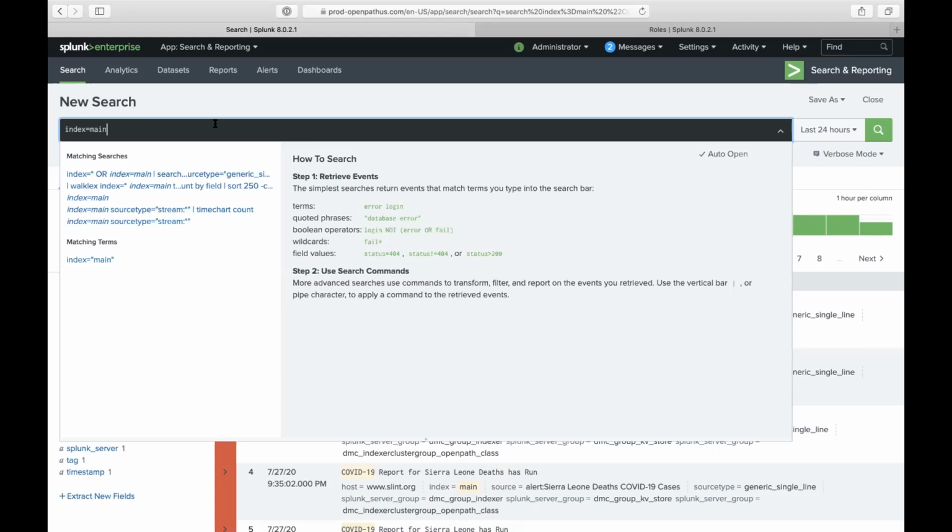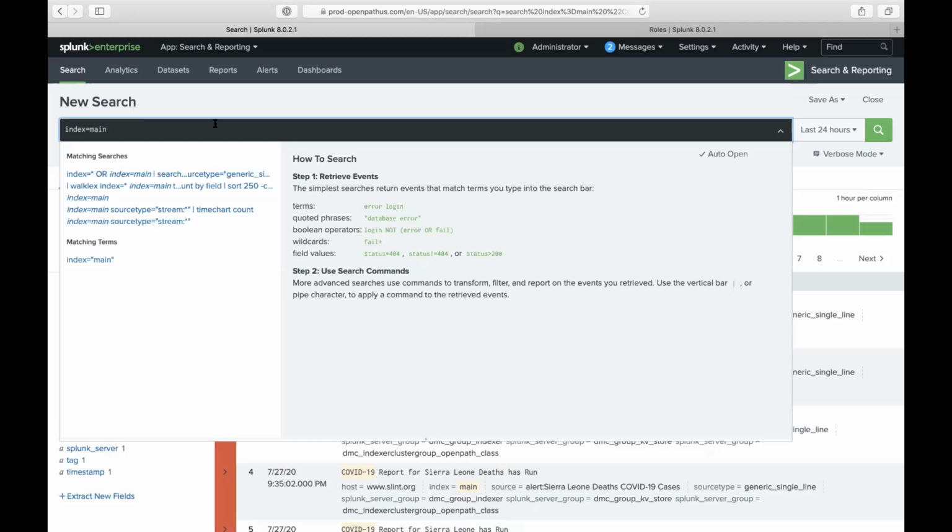Anybody? Can we check if the folders are connected to the receiver? Yep, that's a good one. All right, let's say the forwarder is connected and we see that data is getting sent to the indexers. What's the next thing you would do? Run a search on the index, stats count by host.